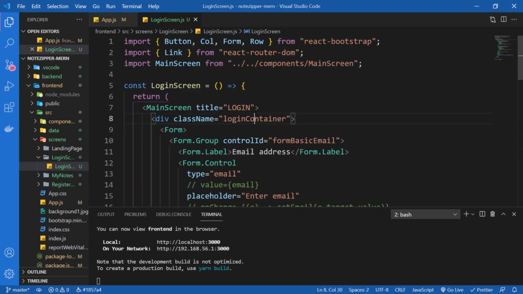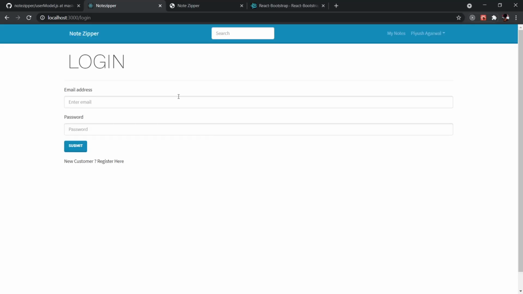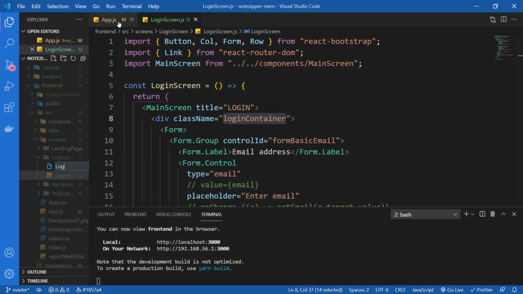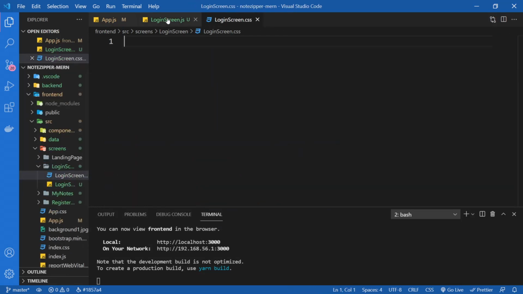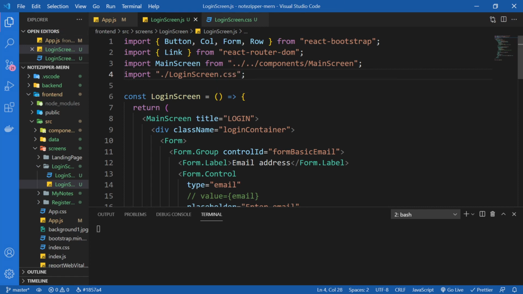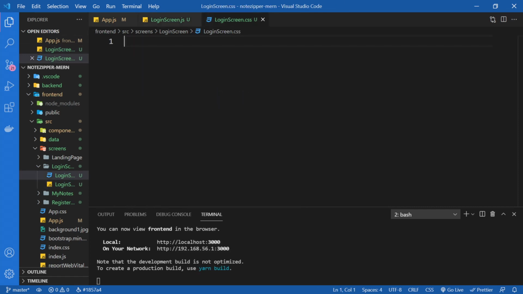All right, so let me just add these styles. These styles are nothing but just to add a few margin for this form. So let me add a new file, loginscreen.css. Let me import this CSS. Loginscreen.css. There we go. And for login screen CSS, we're going to add this.